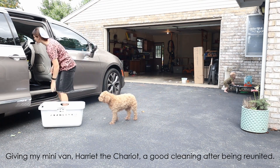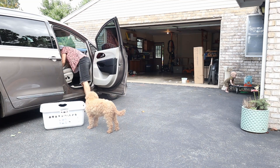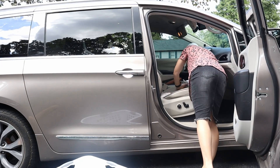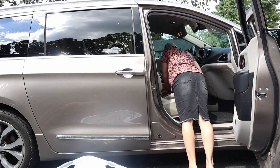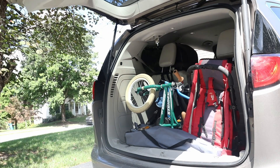Finally Josh said, 'Look, we need the work truck back — we've got to get a rental vehicle,' but they couldn't get us one. Josh finally went in and sat there and said, 'I'm going to sit here until you find one.' They got us a little crossover vehicle. That actually worked out really good — we had it for about two or three weeks. The only thing was I realized I do miss my minivan. It is somewhat life-changing because of the sliding doors. Every time I pulled into a parking spot, I would have to go around and open the doors for the kids because I was not going to risk them dinging somebody else's car. But we have our minivan back — I'm so glad to have Harriet the Chariot back in the garage again after a very long saga this summer. Minivans are kind of life-changing.